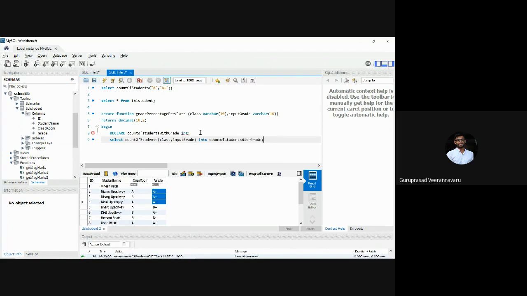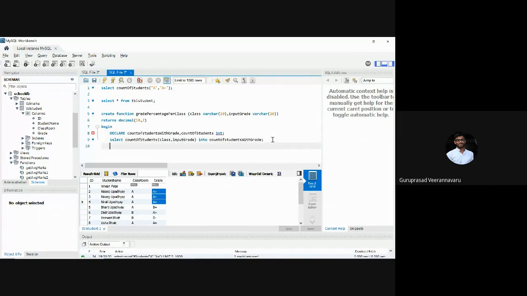Okay. So you saw what I did here. Inside this function call, I'm calling another function. So this function is grade percentage per class. But what I'm doing, I'm calling one more function here, count of students, and its value I'm storing inside this. Okay. I'll create one more variable, count of students with grade and count of students. Okay, and both are of type integer. Okay.